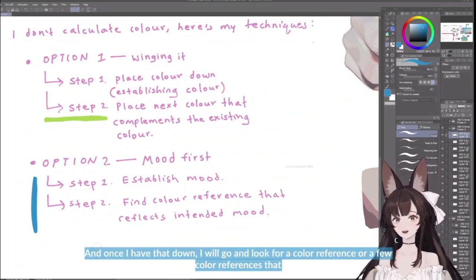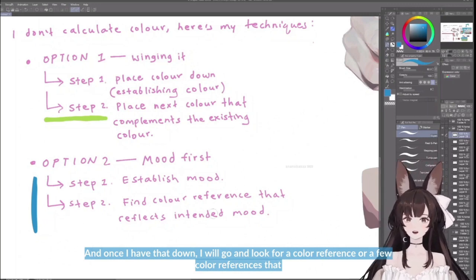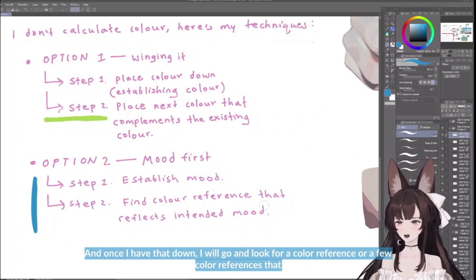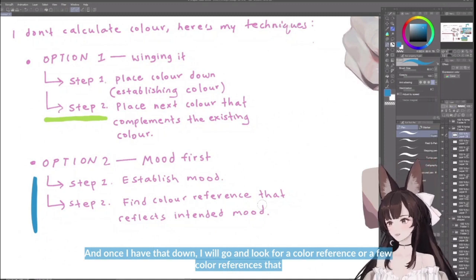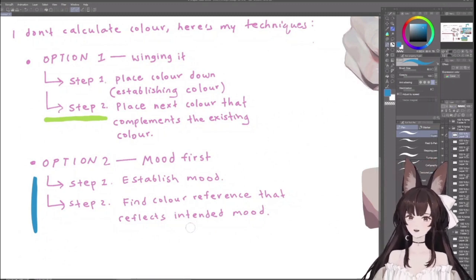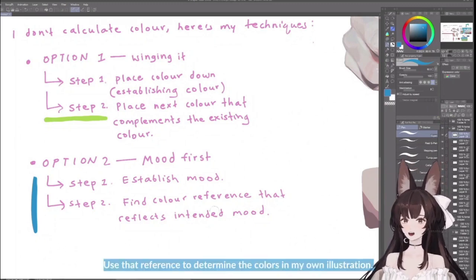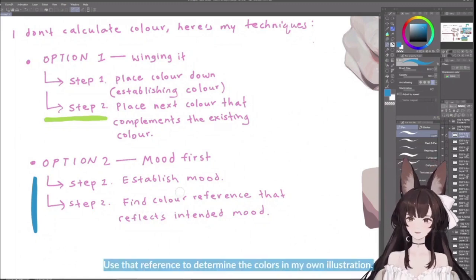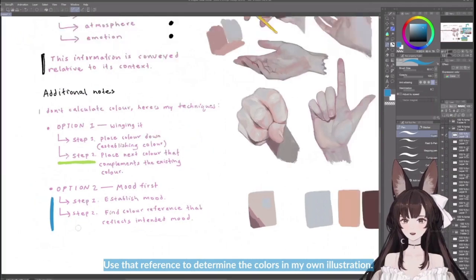And once I have that down, I will go and look for a color reference or a few color references that reflect the mood that I want. And then I will use that reference to determine the colors in my own illustration.